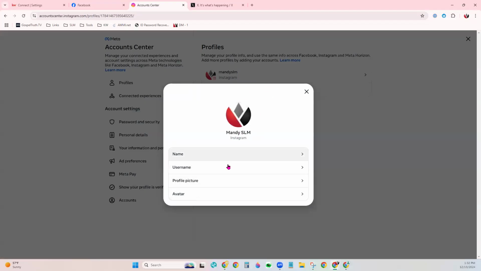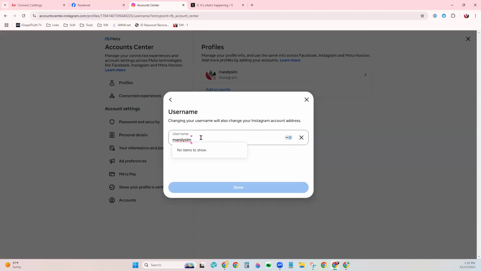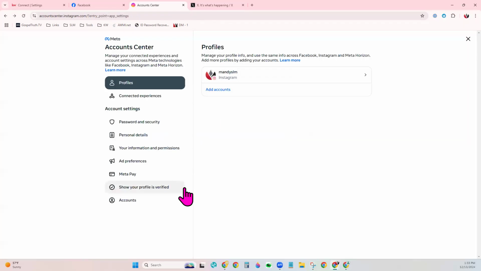And from here, you'll be able to choose your name and set up your username. So once I clicked my profile, username is right here. And now I can personalize my username here on Instagram as well. So again, whatever that is, like on our other Facebook page, it was Your Agent for Life. So technically we should change this username to Your Agent for Life as well, so it will match and be easily locatable no matter what platform somebody is looking for you on. Okay. So I'm going to go ahead and back out of this, but that is the way that you would personalize your username on Instagram.